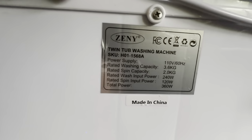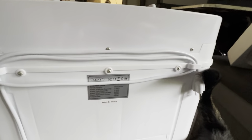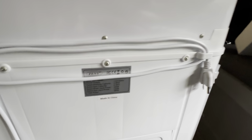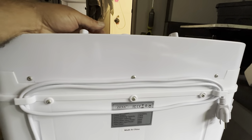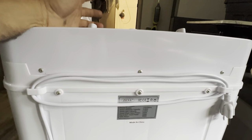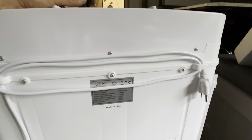But this thing, dude, is a beast because I wash my khakis, cargo shorts, my work stuff in it. This thing gets used a couple of times a week. Every week, I do my laundry here. And you don't see any laundry hanging around except my towels on the door over there. But this place usually has laundry hanging all over it because, of course, here again, there is no dryer. I do have this kind of funky dryer, and I will bust that out in another video.